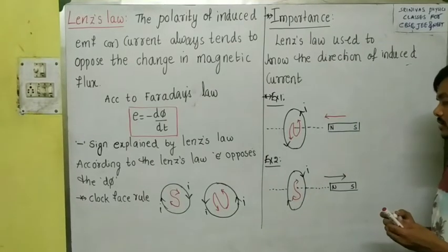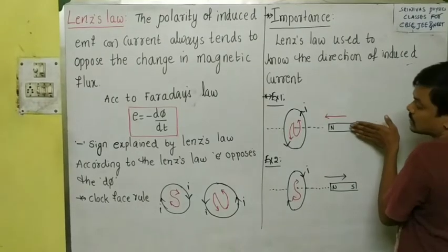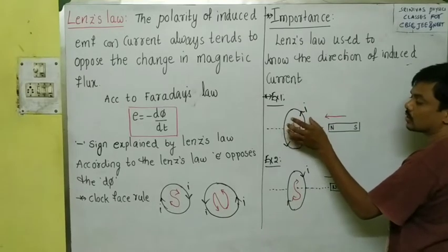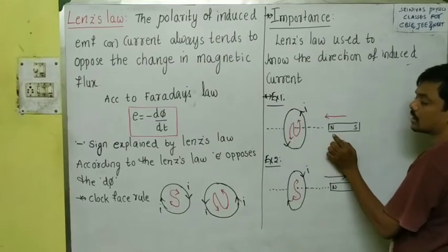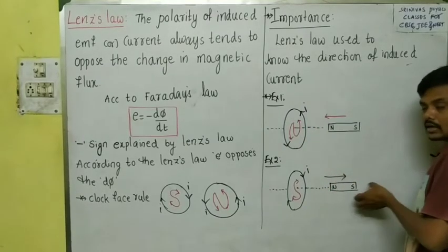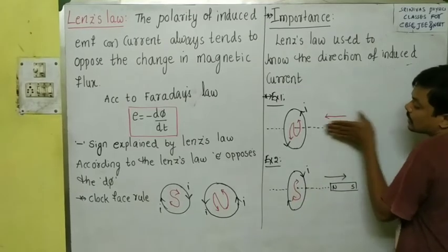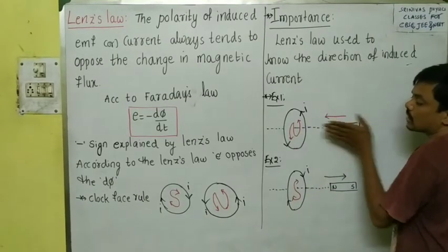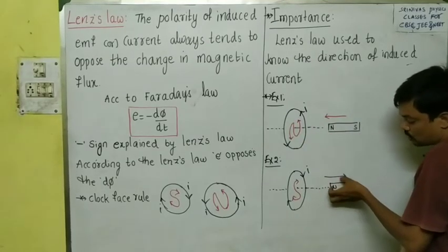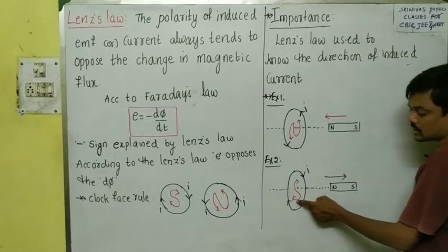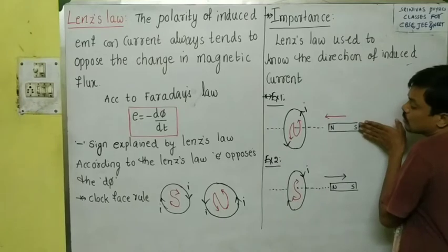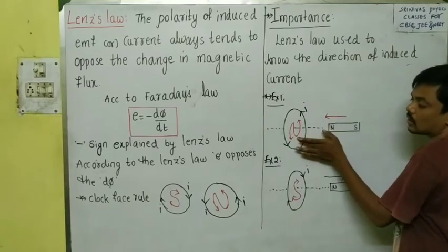These are the two examples. That means when you move the magnet's north pole towards the loop, the face of the loop which is towards the north will act as north. When you move the magnet away, south forms here. That means when you move the magnet towards the loop, the loop does not allow it to move towards the loop. This north repels the north. And when you try to move the magnet away, south is generated here, and this south attracts the north. In any case, when you try to move the magnet towards the loop, it is not allowed to move towards the loop.